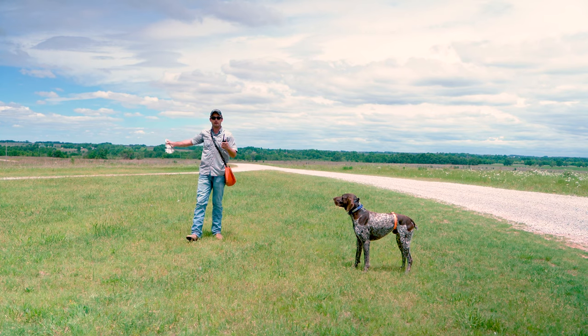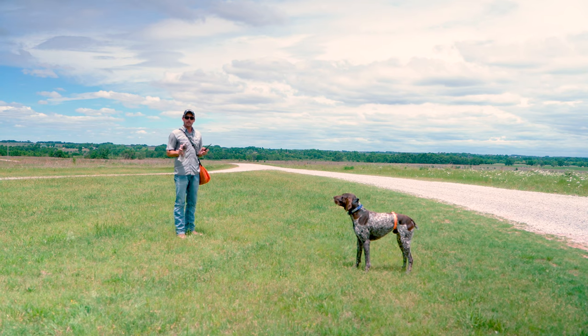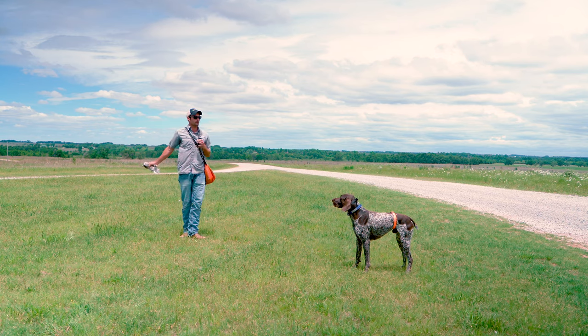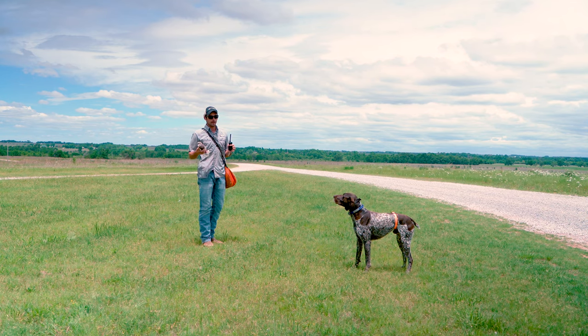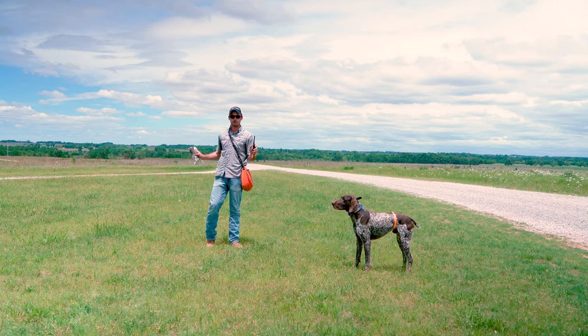Now, can you see this all right if I'm going out this way? Perfect. So I've got him here standing with whoa, gentle reminder here. And then this bird is going to leave behind me. It puts me directly between him and the bird, which is gonna make this process easier. If he tries, which he may or may not, try to move, we're going to stop him with the belly collar. It's what we've got it on.